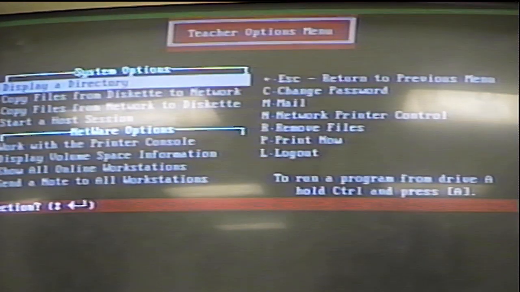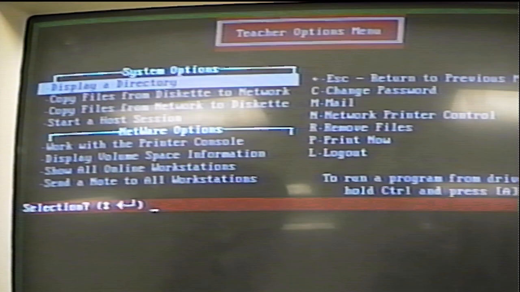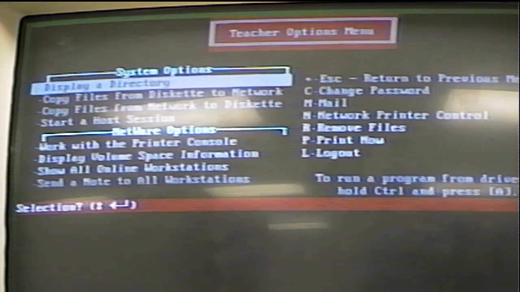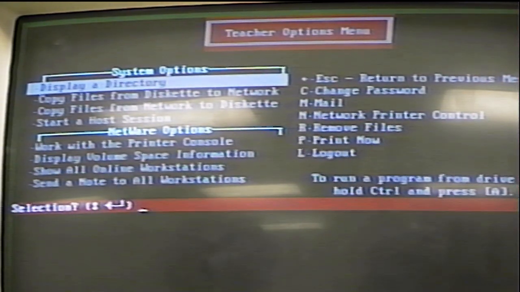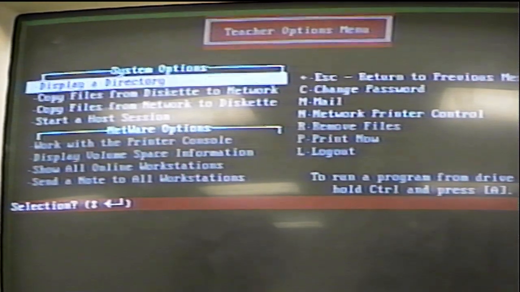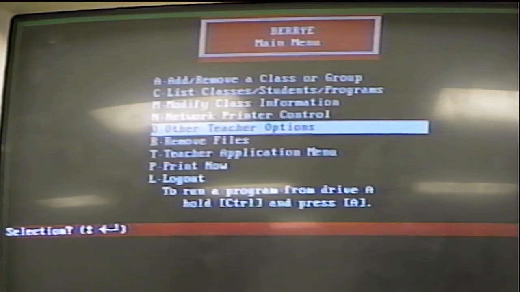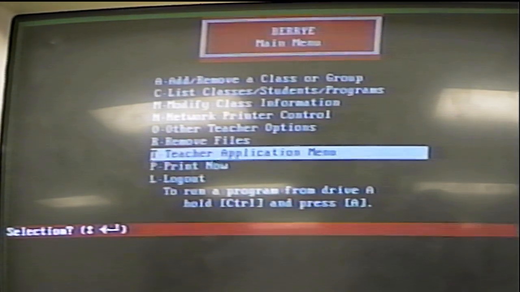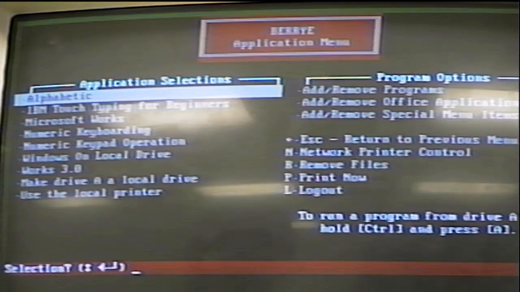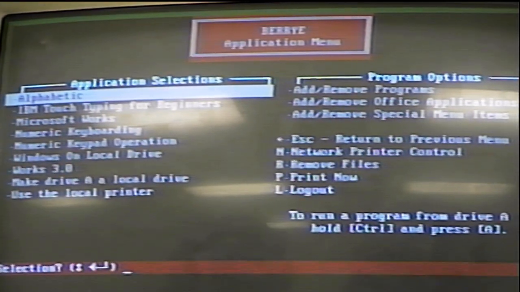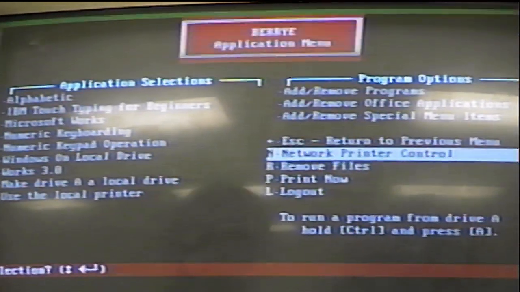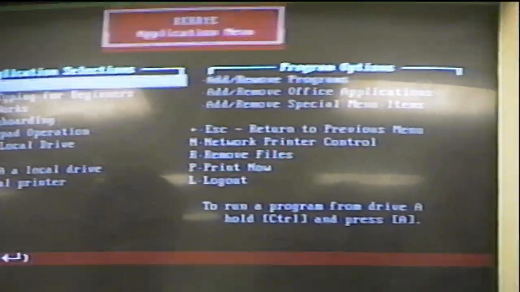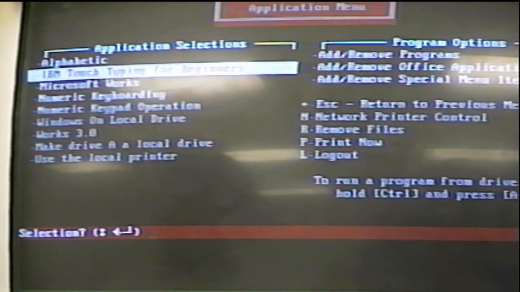Other teacher office, display a directory, local to printer, show all workstations, return password mail. Okay, maybe I'll borrow your keyboard for a second. You want to get out of here? Let's see here.